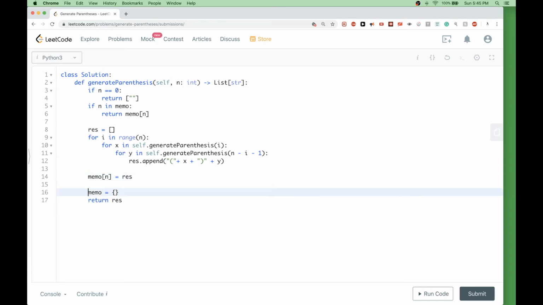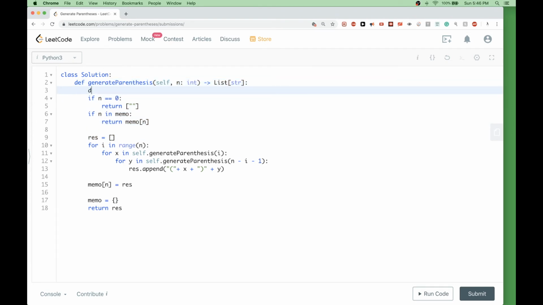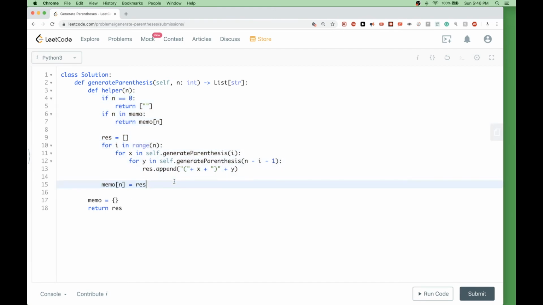But to have that working, because here it will be reinitialized since it's the same function, I'm going to define a helper function that will make this easier to do. And so it would be like this, and we will be returning memo for n, and here we'll be calling helper for n, and we'll be initializing the memo array externally.